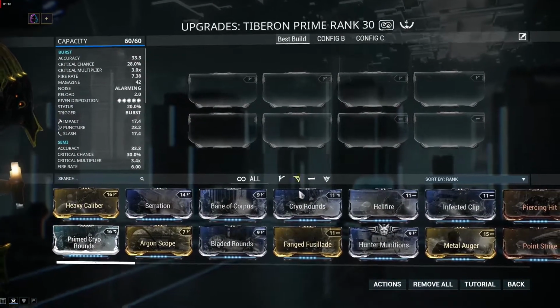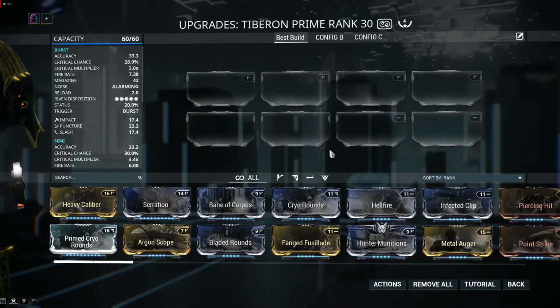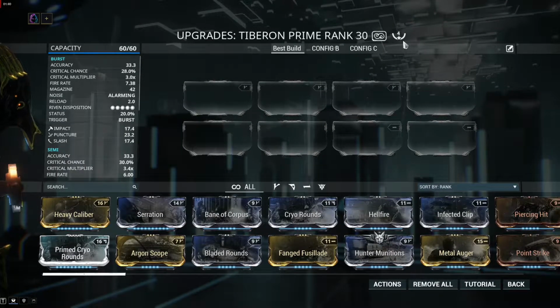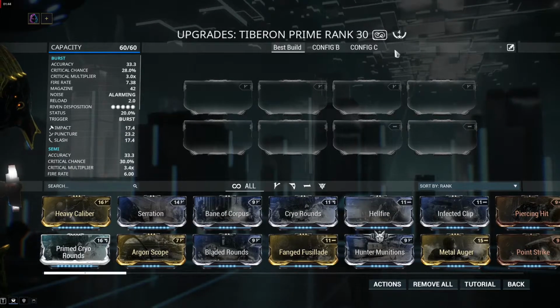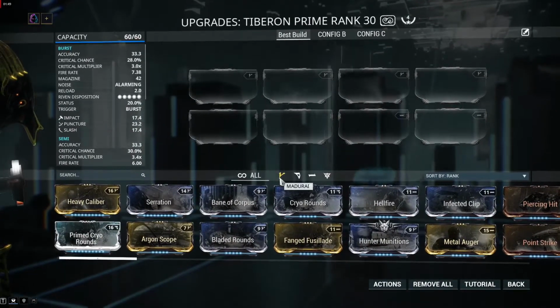make the build. First thing, always, of course, we go to action and we install the Orokin Catalyst to maximize our capacity. And after that, we add formas to the weapon, and we need 3 formas for the ultimate, the best build. You can see I have 4, but that's because I was experimenting and playing around, figuring out what is the best way to build it. You need 3 formas and all those need to be Madure, as you can see here.